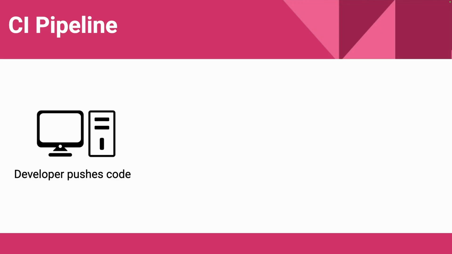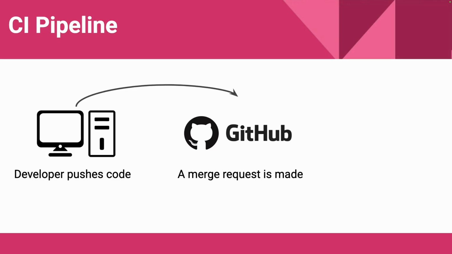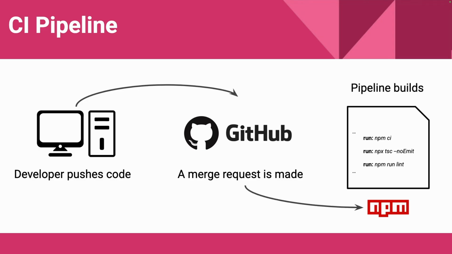So we utilize a CI pipeline as well, so a developer will push code. That code is sent to GitHub, which is our main source control, so they can create a merge request, and a pipeline will build out. So this just runs a few checks, like is the code formatted and styled nicely, are there variables that they didn't use, and build the application to check for any errors. This helps us make sure that no bad code gets pushed into the main project, breaking everything. This keeps a consistent and stable code base for developers to code with zero friction.